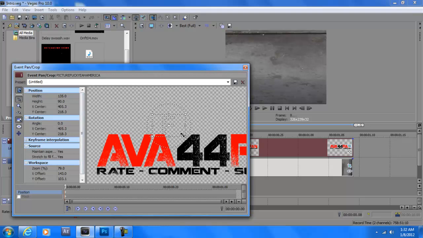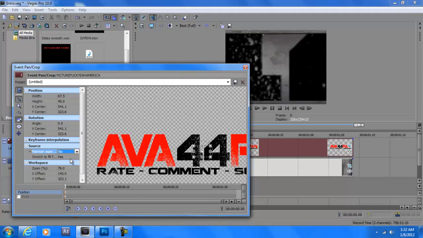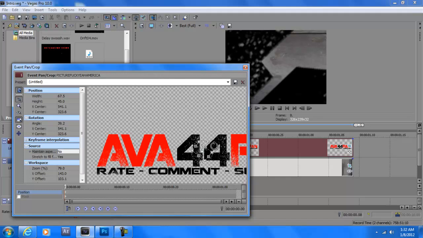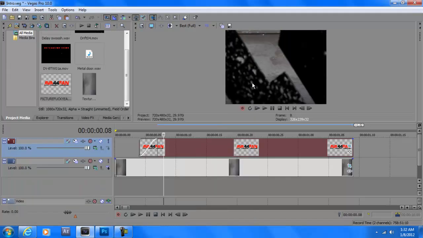I'm gonna drag it over to the center of the text, which is between these two 44s, and whoever can guess what these 44s go to, I don't know, but I'll be happy. I'm gonna rotate it just so when it flies in, it looks a little bit cooler. It'll rotate and it'll shrink.